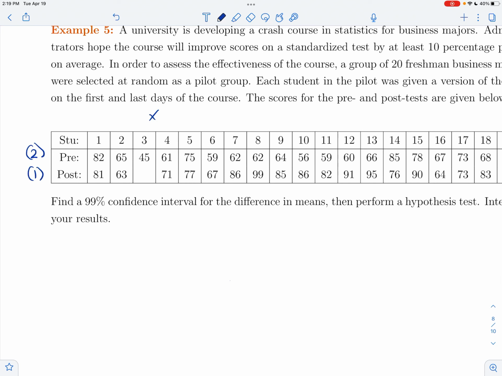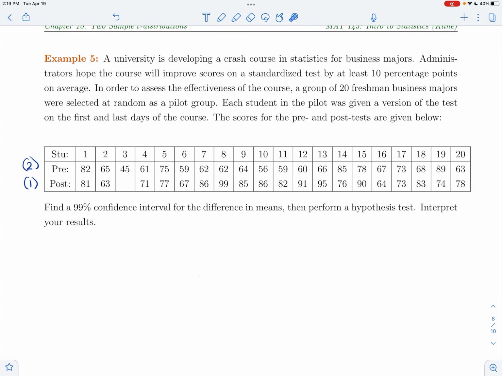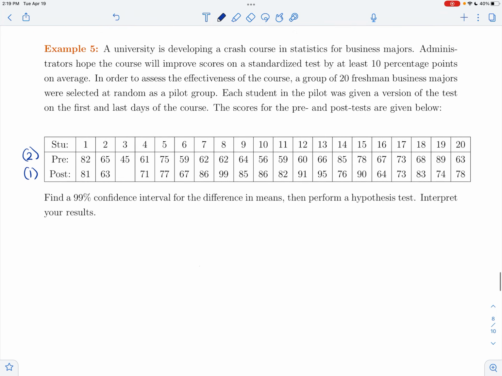That way, when I write down x1 bar minus x2 bar, I'm saying this score minus that score. The first score, I get a negative difference, right? This student actually went down a point, but overall, I'm hoping that average will be positive. So if that doesn't make any sense, stick with me and go ahead and finish the problem, and I think you'll see why it's not a big deal. You'll just get something that's negative what I got if you go the other way, and you just have to interpret it. So here we go.